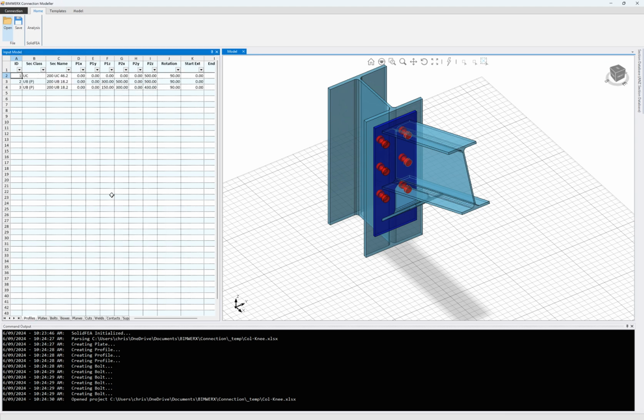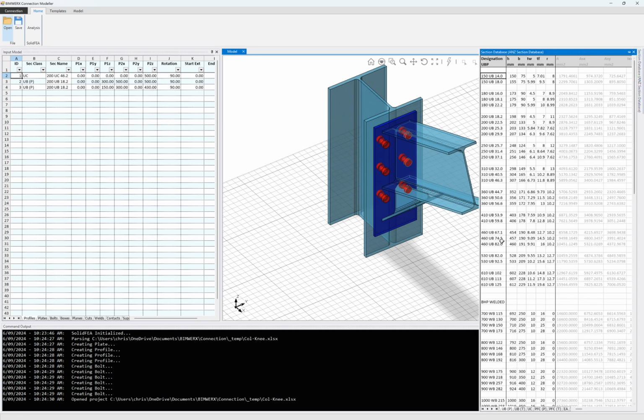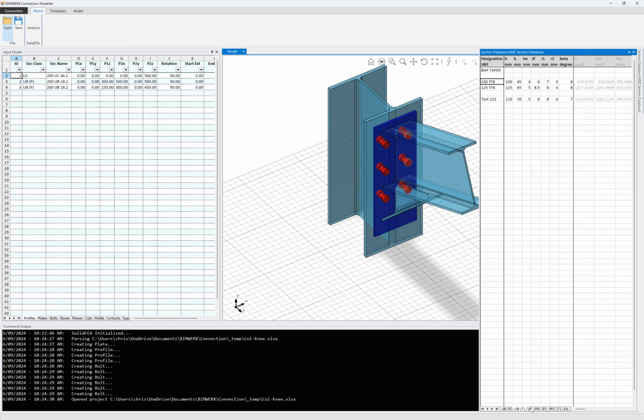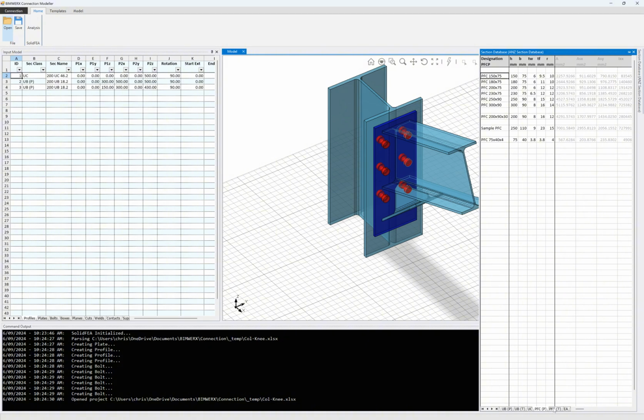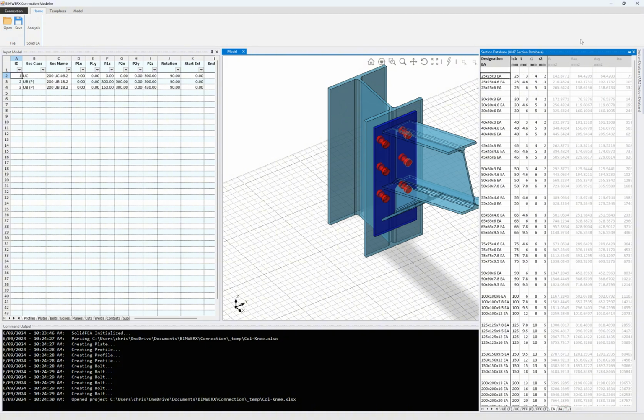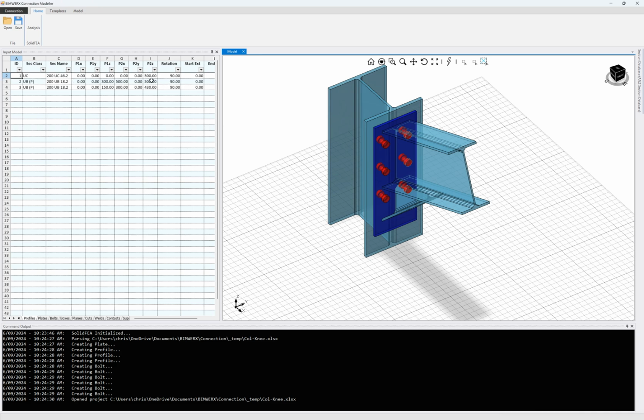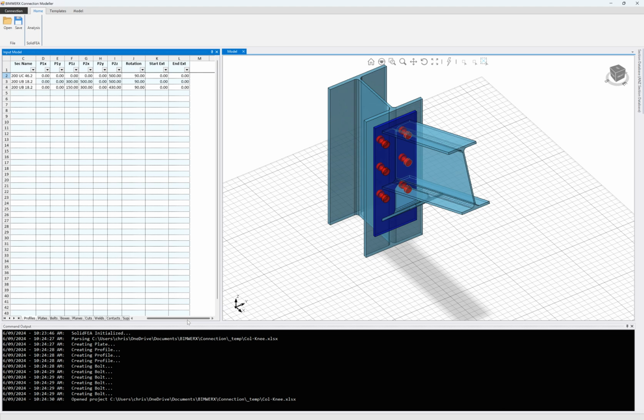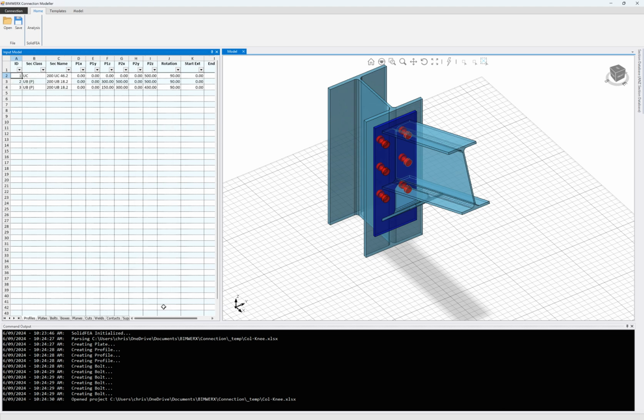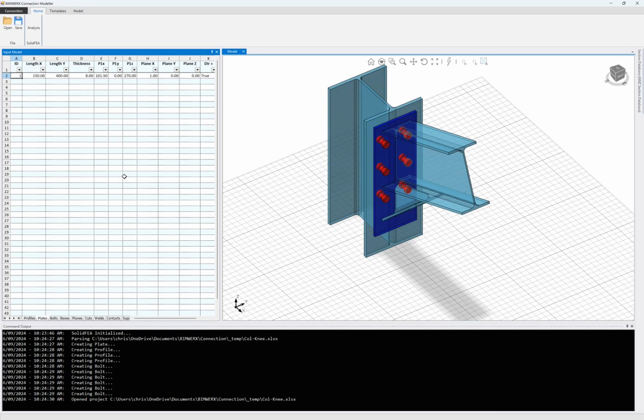We've got different sheet tabs there at the bottom. This is the profiles one, and this links through to the BIMWERX FEA section library, and you can choose from any of the parametric sections, or if you've got custom sections defined in here that you've created in GenFEA using the section designer, they'll be available. We reference them in the profile sheet, and we specify their start and end positions and rotations and some other parameters.